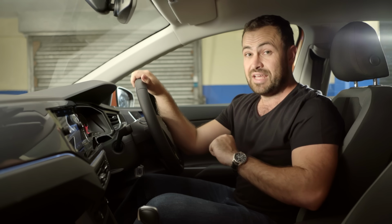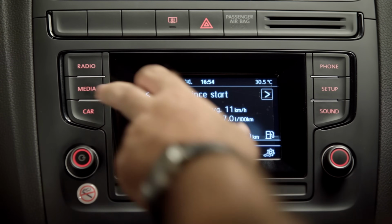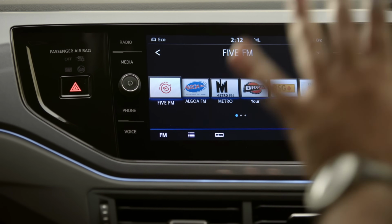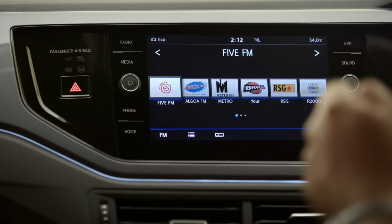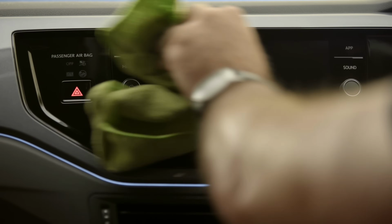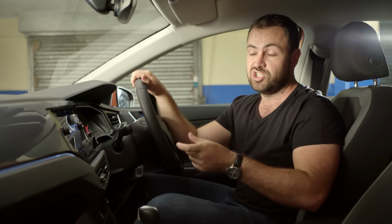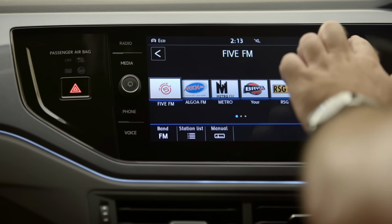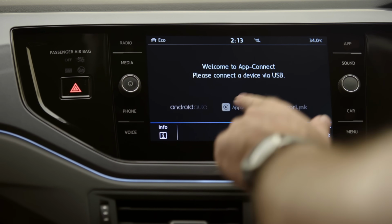While the old Polo did have a color touchscreen, it was much smaller and the buttons were actually buttons, whereas this looks a lot better because the menu buttons have been integrated into the piano black glass fascia, which looks really good, but in reality is virtually impossible to keep clean. Whichever Polo you buy, it will have a color touchscreen from 6.5 to 8 inches. And although all the screens are very similar, if you want such niceties as maps or Apple CarPlay or Android Auto, you do need to pay extra.